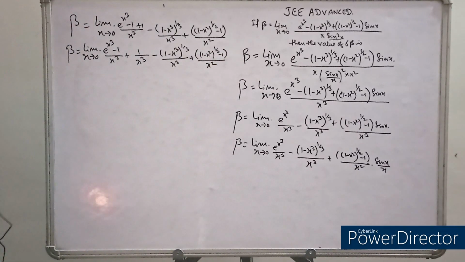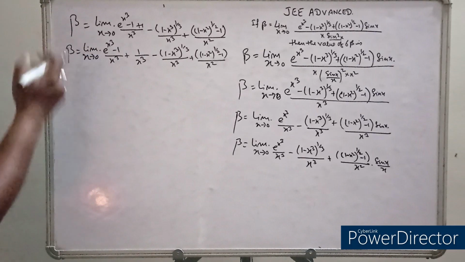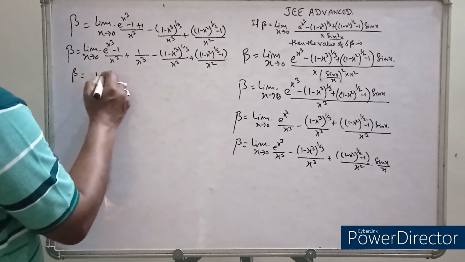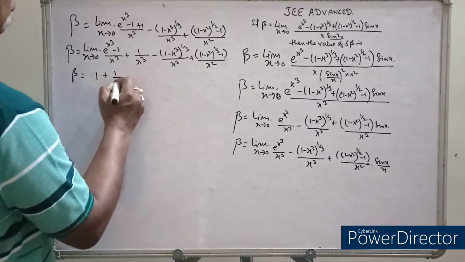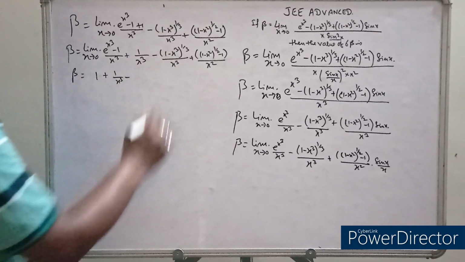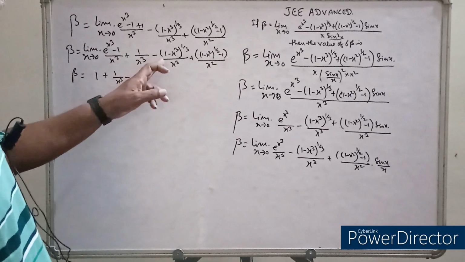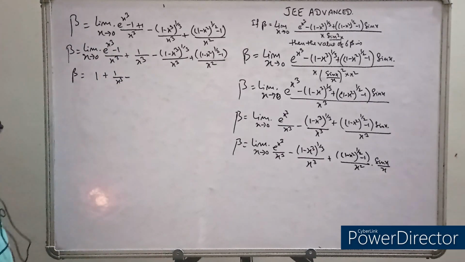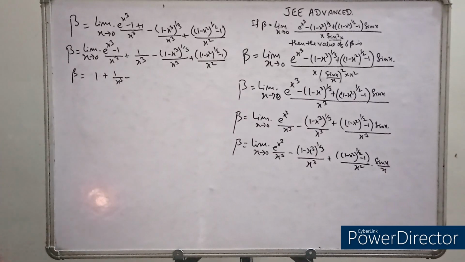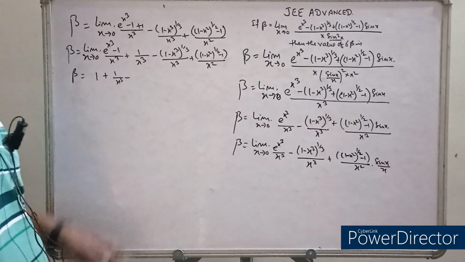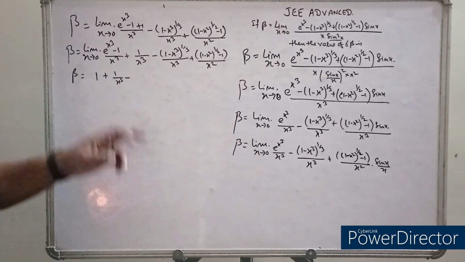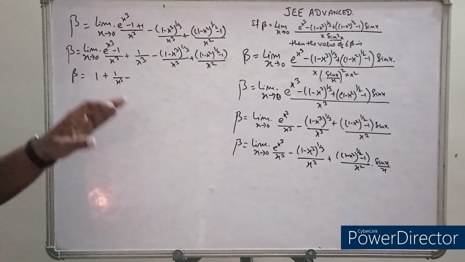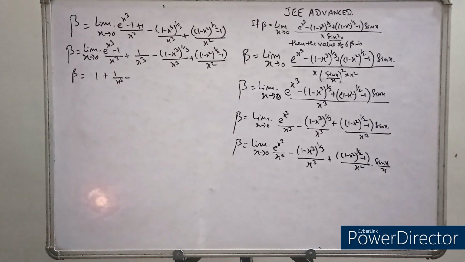So here you see again this is 1, so again this is removed. So here beta is equal to 1 plus, now here 1 by x cube. Now here I am going to use a binomial expansion. At present in your class 12 CBSE course, this is not included. There is the binomial theorem, but such type of expansions are not given in your book separately.